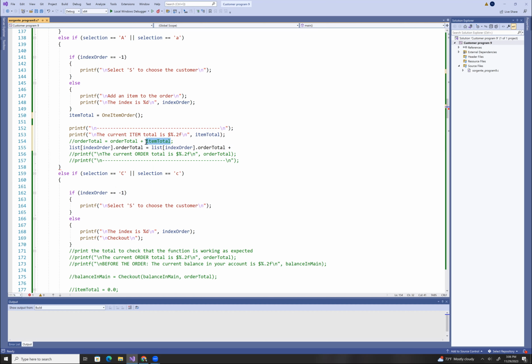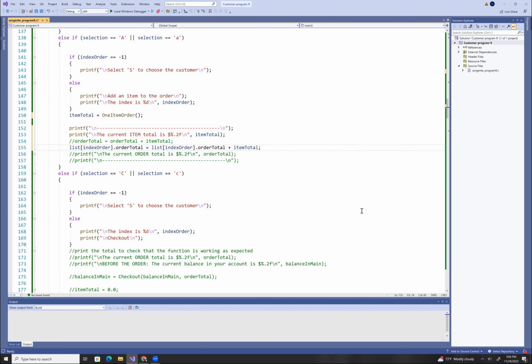So it's not a big, huge change here. Instead of using a variable inside of your main for the order total, you are using the order total variable that is inside of your list. So this is a very minor change.